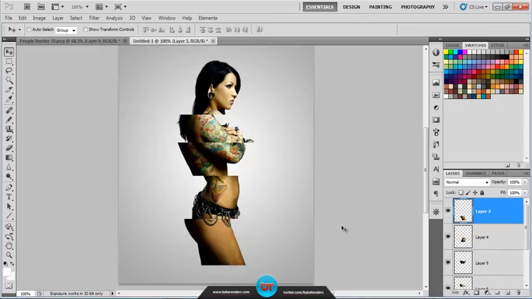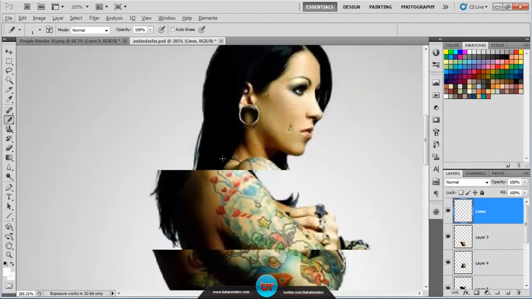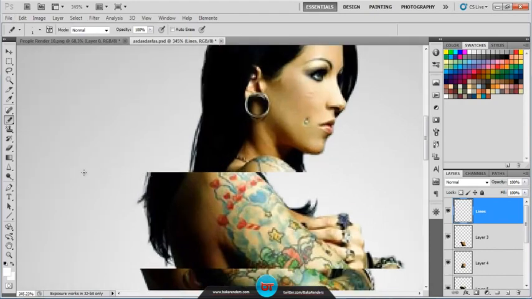Now let's move on to the next part, which is adding lines. We have to add the white slice lines. To do that, make a new layer on top of everything, and let's call this lines so we know which one it is. Now let's grab the pencil tool with a 1 pixel round brush and the color white, and zoom in. Hold Alt on your keyboard and rotate the mouse wheel so you can zoom in. Now hold Shift on your keyboard and drag with the pencil, and it's going to make a straight line.